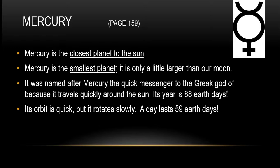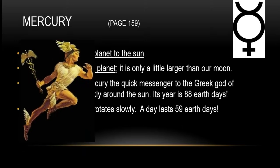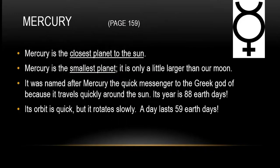And I'll be telling you some stuff today that scientists have come up with that in reality, we're not really that clear about. So here's Mercury. There he is. Notice he's got wings on his sandals and his helmet. And what he would do is he would take messages for the gods. He's not real, right? But this is what we named the planet after. And then he would go deliver them very quickly. So he moved quickly. That's why we gave that name to the planet that's closest to the sun. Okay, let's watch a little video about it, give you a little more information.